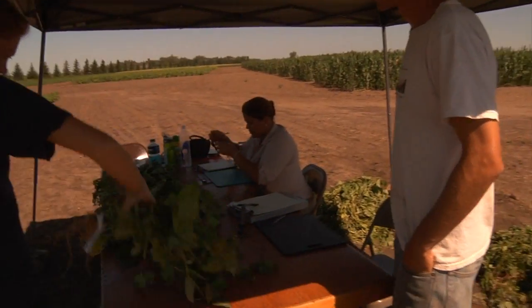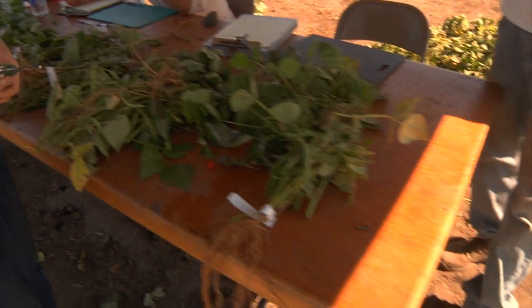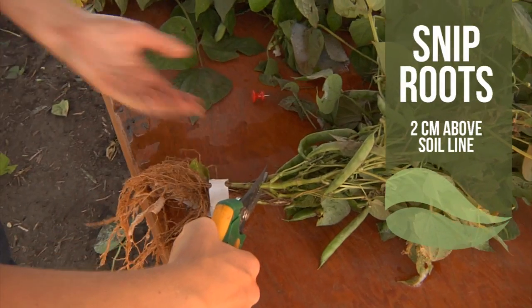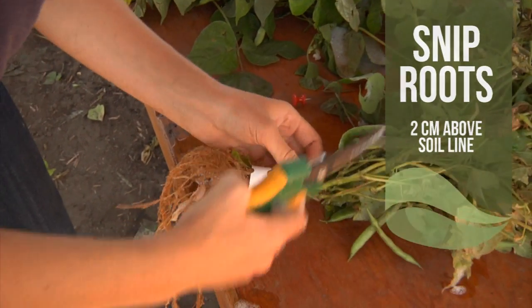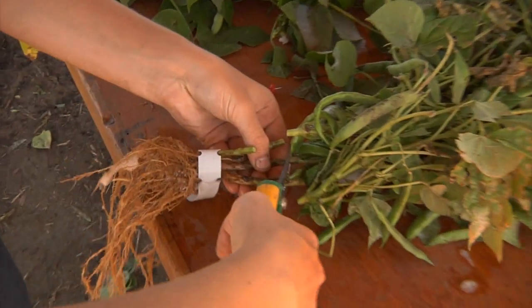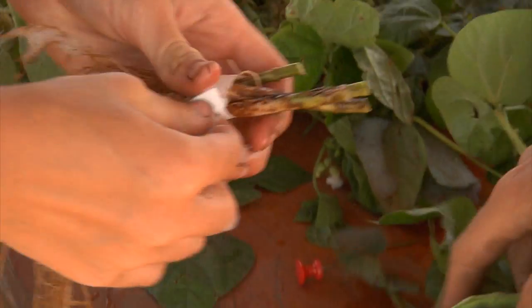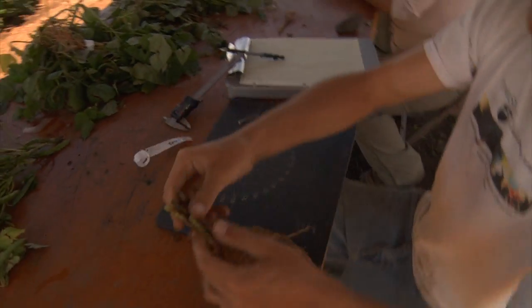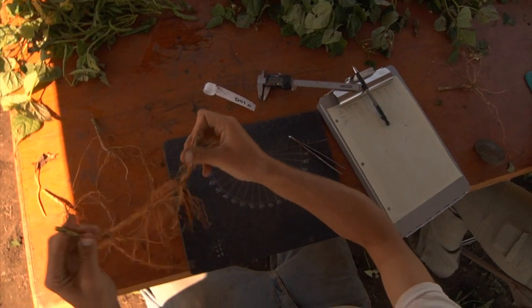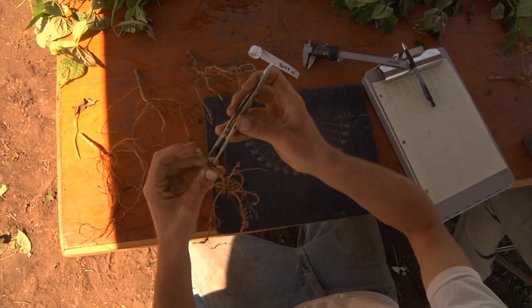to be scored. Then we'll just snip the root from the stem. Usually we weigh the shoot biomass, but in this case there's so many, we decided just to visually score the shoot biomass. So we'll unbundle our root sample, take apart the four samples here, and we try to pick the two most representative samples.